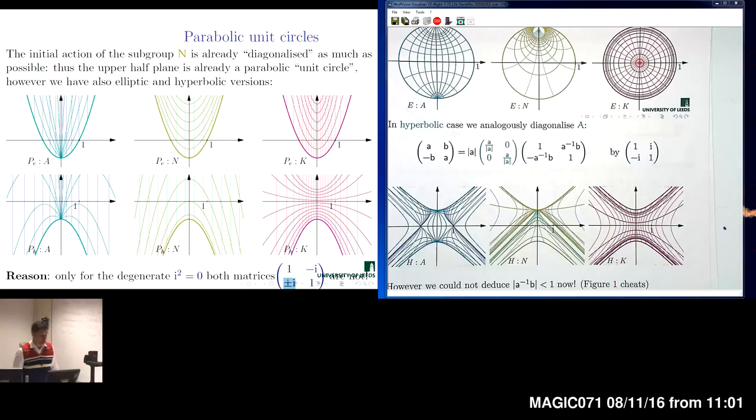So in the parabolic situation, as I mentioned in the previous picture, we really have a wider choice of possibilities. Parabolic situation with elliptic flavor, in the upper row here in the pictures, looks more like circles, with part of the parabolas. But if we consider a hyperbolic flavor, it looks more like a hyperbolic situation.